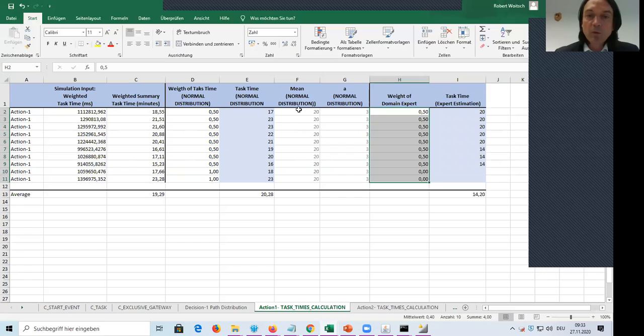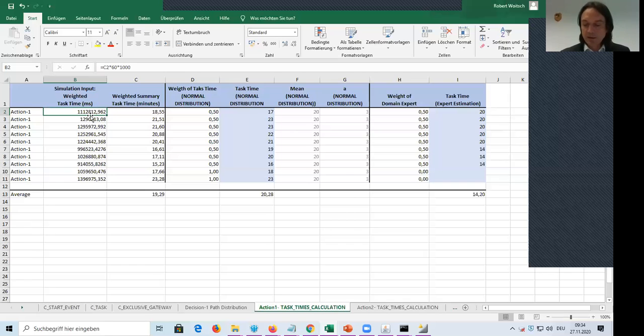And here we have our normal distribution with a mean of 20 days, and a deviation of 3, but this deviation again is with only 50%. So the weighted summary is 50% of the 17 and 50% of the 20, and together this is 18.55 minutes. This is then translated to milliseconds, because this is what we need for the simulation.